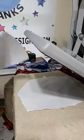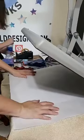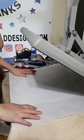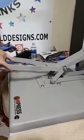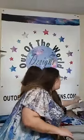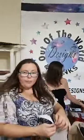Okay, and we're going to cover it with a piece of butcher paper. We just got done pressing flags, so I don't have to check the pressure. I know that it's going to be a good pressure. So you're going to press these for 60 seconds at 400 degrees, as hard a press as you can get, okay? And you're going to do the stockings the exact same way, but I want to show you some of the stockings too. We do have it in the black and white plaid and the red and black plaid.